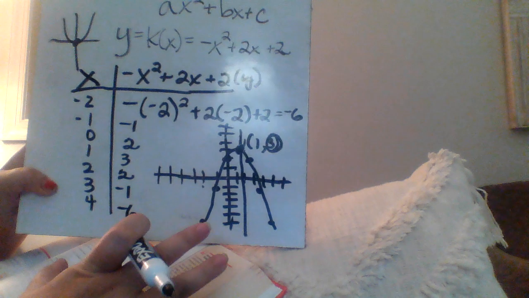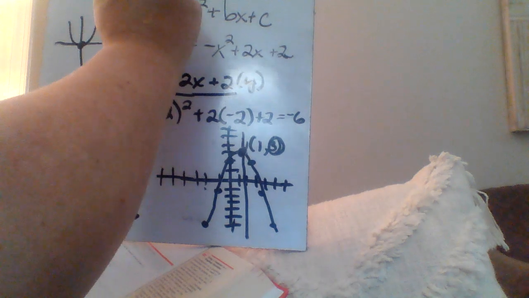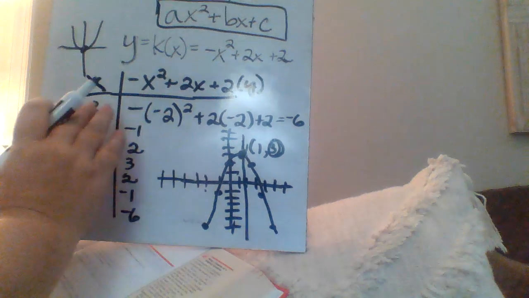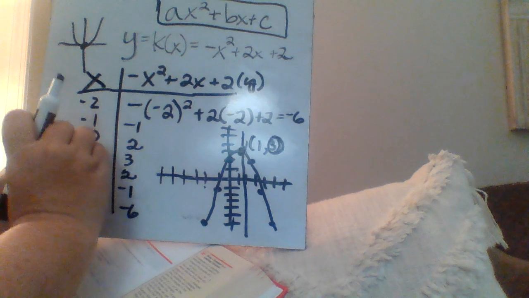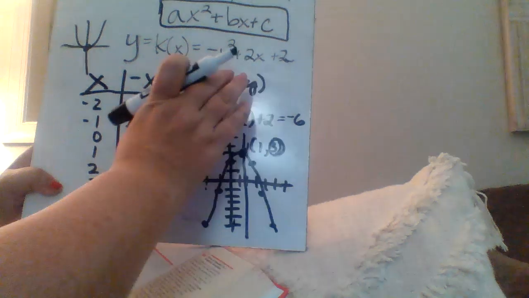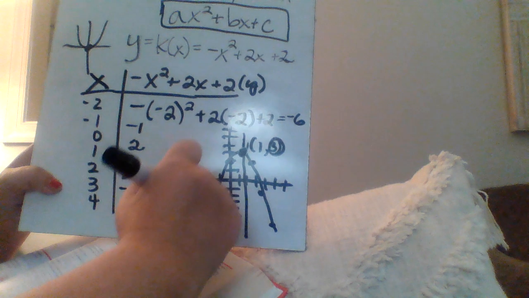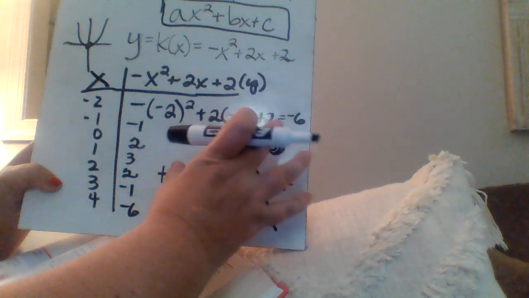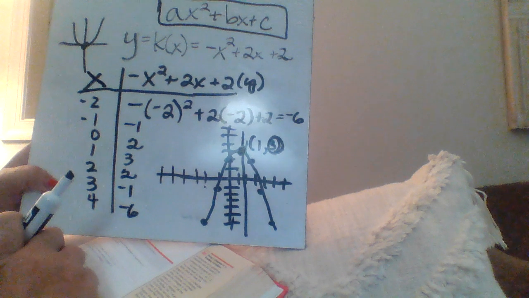I hope this helps in thinking about how to graph a quadratic equation. Please be familiar with what a quadratic equation looks like. Again, we are simply going to be putting in our input for x and determining the output, the y, or the range of y coordinates, and then we're going to simply graph those. And we have all of those terms for our parabola.